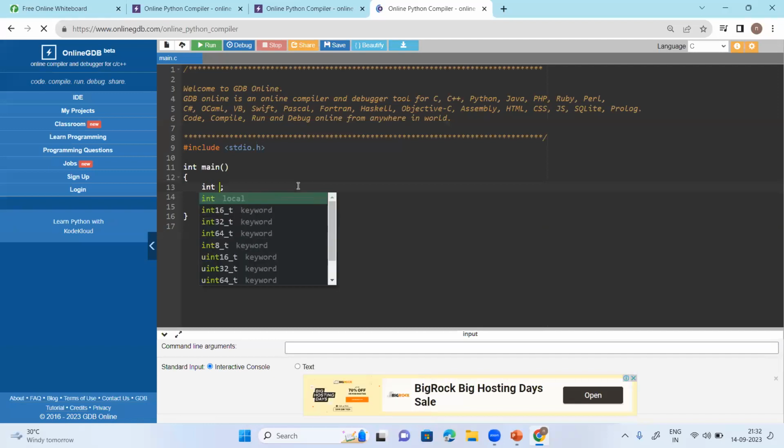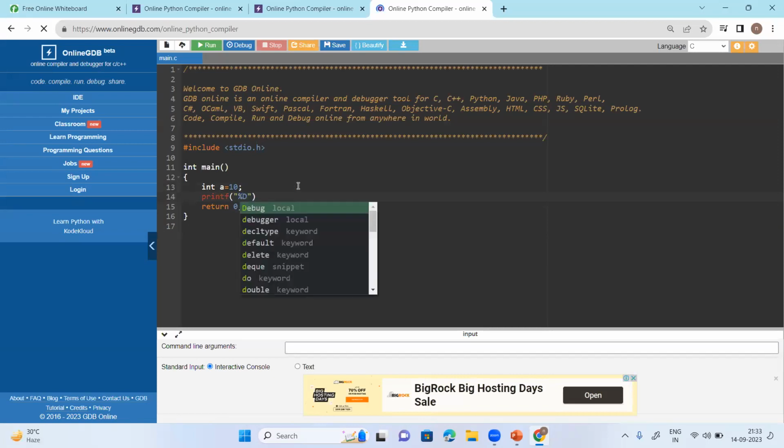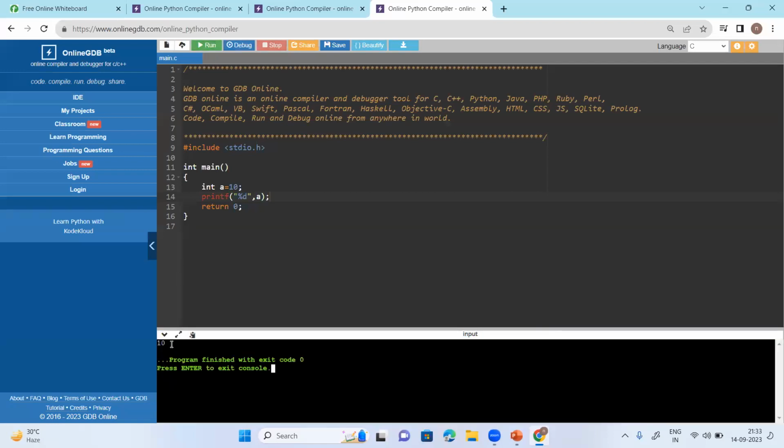So int A is equal to 10, and here we have the semicolon as a terminator. And let me print the value of A. I just want to show you the difference between statically typed and dynamically typed language. When I execute this, I will get 10 as the output.